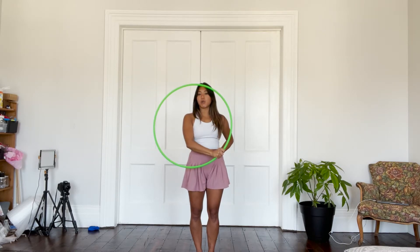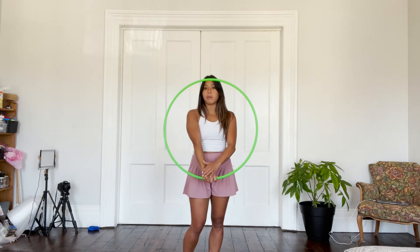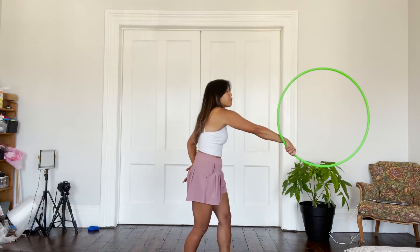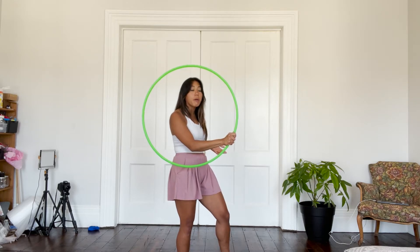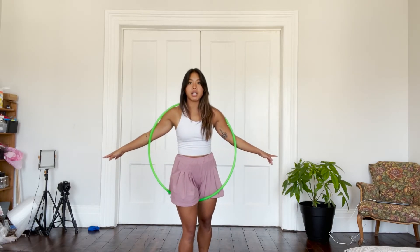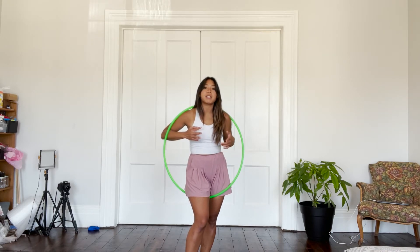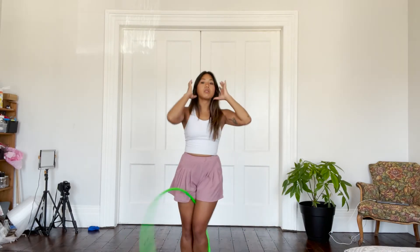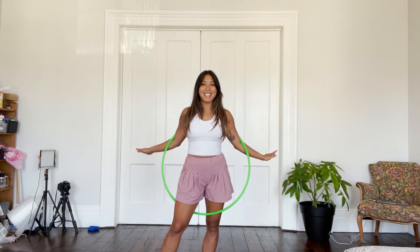From here we're going to bring the hoop in towards our body and then isolate so that our hand is now at six o'clock or at the bottom of the hoop. From here we're going to go into that isopop — extend and release, and as we release and the hoop is recoiling back over to our body, we're going to step through with our dominant leg and bring the hoop up and lock in this position. You're going to bring your hands in and lift up that opposite leg to go into a wedgie, and when the hoop is about to touch your back you're going to sneak your hands in and end in this position right here.